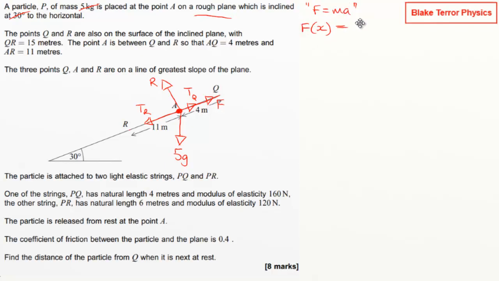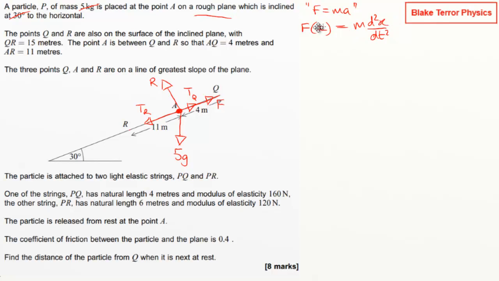But our force is going to be a function of distance. And then when we fill in the other side, we've got mass, and then we've got acceleration, which is the second derivative, d2x/dt squared. So this is the problem of going down a forces route when we're looking at Hooke's law questions, because we've got a second order differential equation. And okay, we can solve that. And when we move into oscillations, we will be looking at second order differential equations. But we don't always need to analyze things to that level of detail.